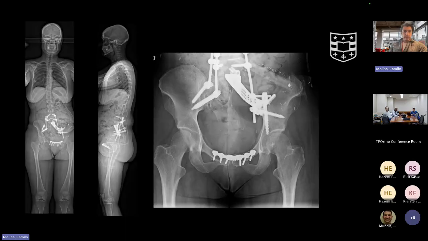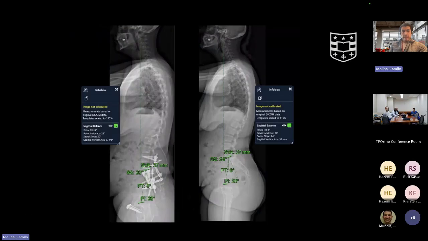For those of you who've done sacrectomies, you know that when you completely disarticulate the lumbosacral junction, as you will have to do in some of these cases, you can actually put the patient's pelvic incidence in any place you want after that. But because these implants are made in a patient-specific way and we use their preoperative imaging, we can actually maintain their preoperative pelvic parameters exactly to what they were before surgery.